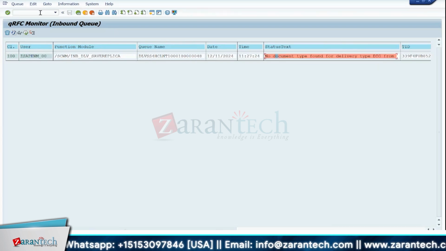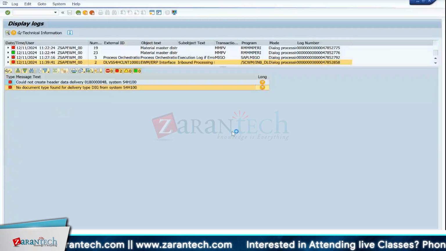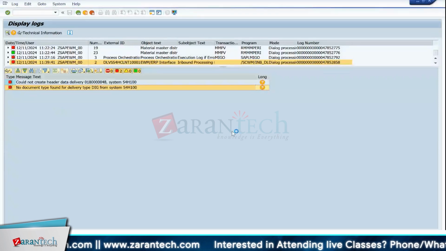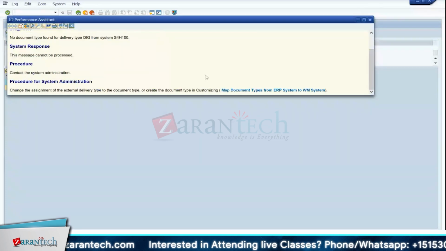Let's look at this error. What it says is that there is an issue with the document type that we are using to post this delivery in. I think one of you mentioned that we need to do the mapping of the document types, right? For the triggering point of the delivery, as I told you, the document type mapping is not required. But yes, when it wants to convert the delivery in the EWM system, then it will have this requirement. So this is where it stopped us.